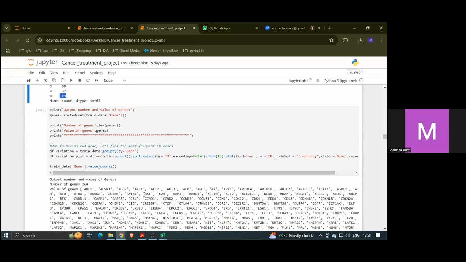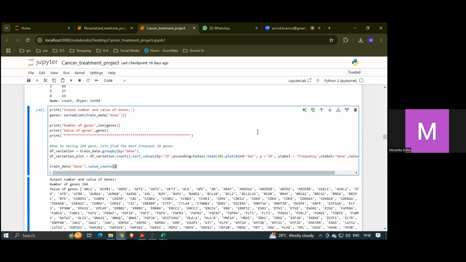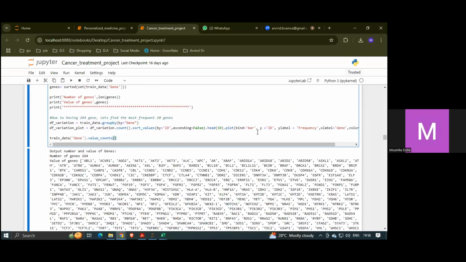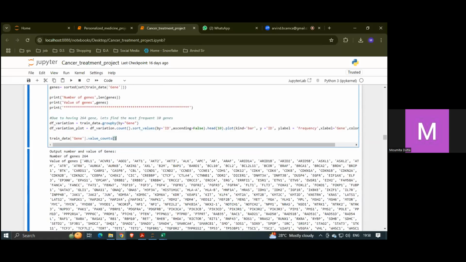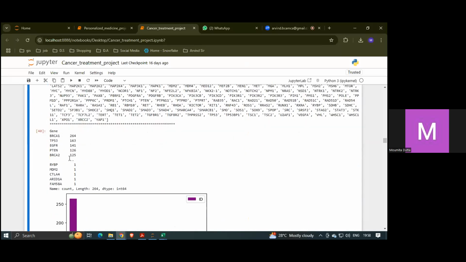Now for the second variable or feature, we are going to do gene and variation. I am using the gene and variation for analysis purposes, and you can see that for the gene I have 264 unique values.